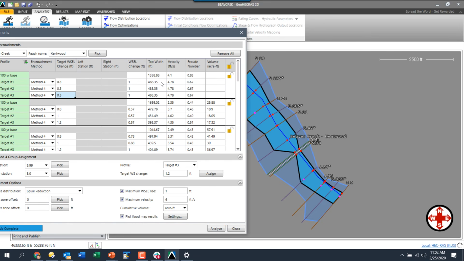So 488 is good. Now in HEC-RAS, you could define that, say, okay, I'm done with that, and go on, work your way up the model and say, oh, I got to make this change, and you're not quite checking what you're working on, and all of a sudden you accidentally change this value. What did you just do? You blew away all your results because you don't remember what it was, because there's no way to remember it, right? You didn't save it, and so you're out of work. You got to start all over again.